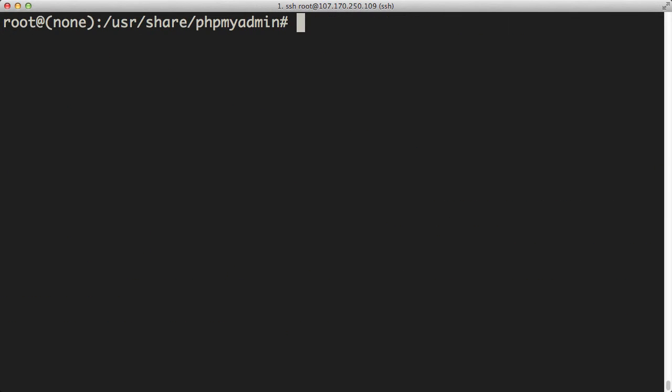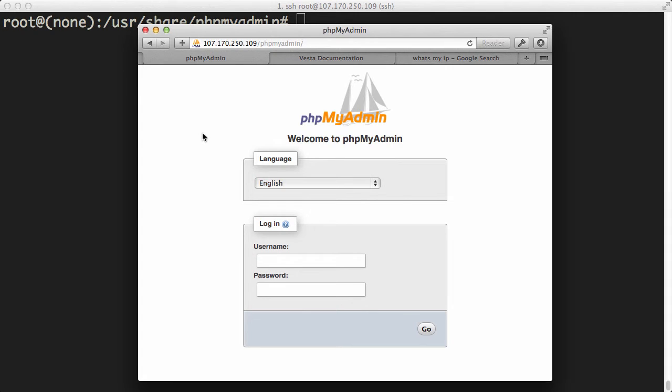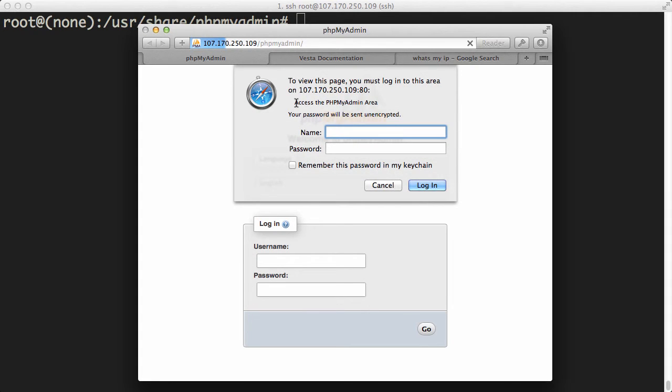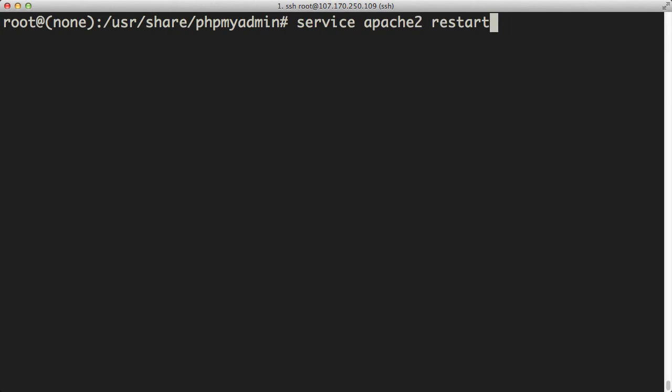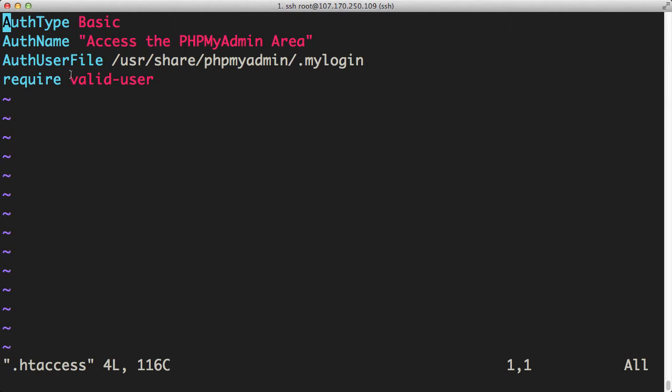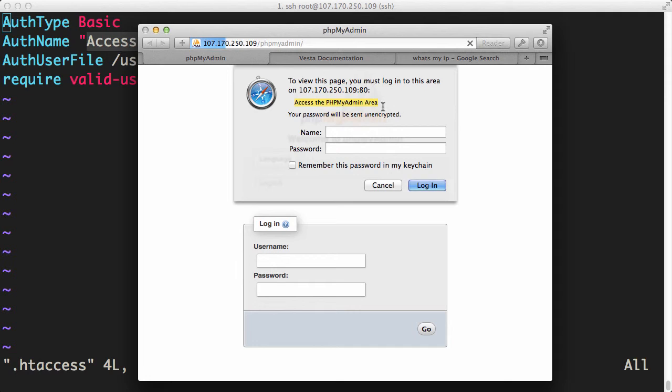Let me clear this up real quick. I'll jump back into my browser here, and then we'll refresh the page. All right, so now it's asking us to log in to access the phpMyAdmin area. That's really cool. That's just one extra step of security. If you go back into that .htaccess file, this is the text that's displaying within this login area.